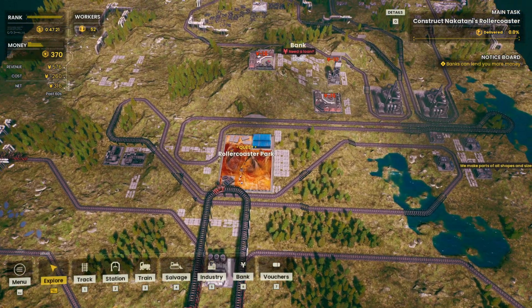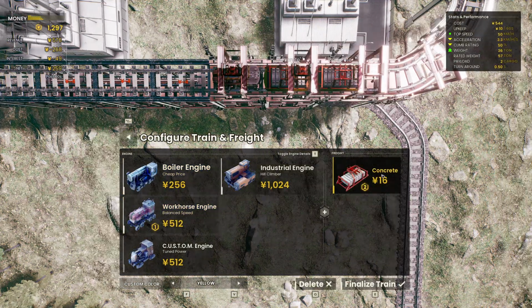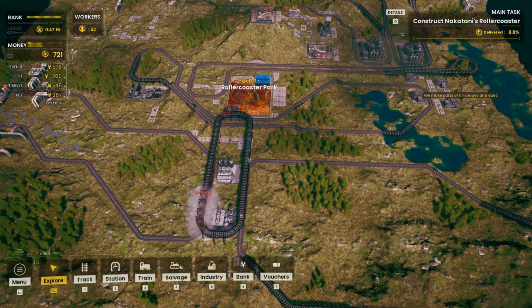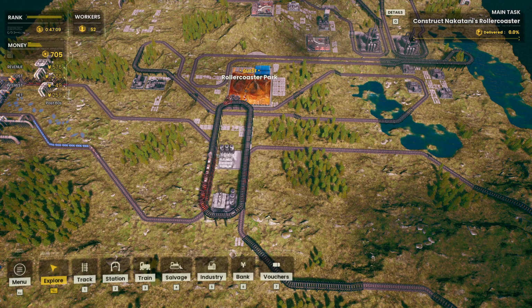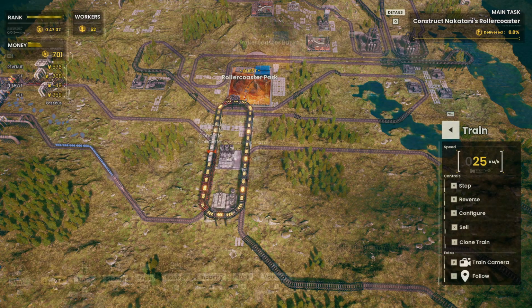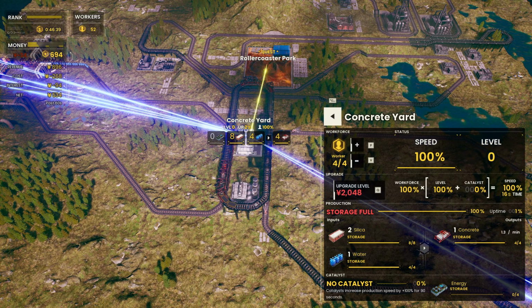Maybe not. Let's take a loan then, just so we can place this train onto here. That should be good. That'll get them producing again. Then we can just pay that back eventually. Okay, concrete is now running more or less consistently.